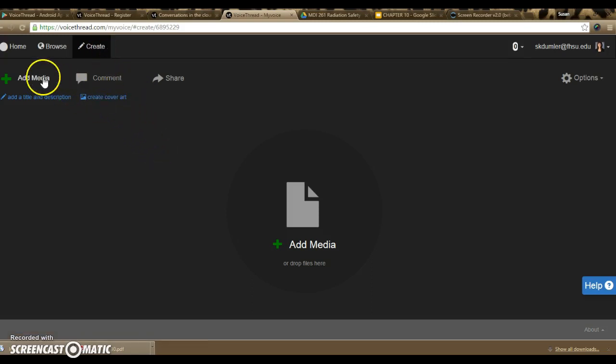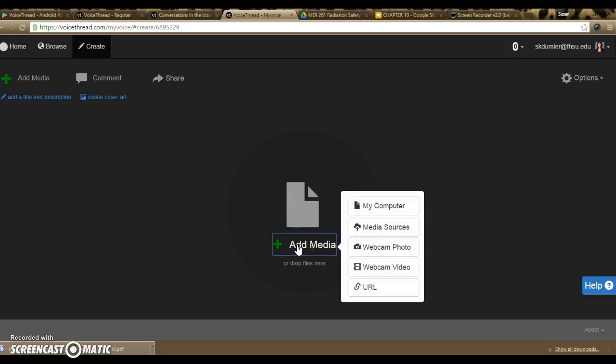You have the option to add media up here on the top left side of the screen, and also in the center on the add media. If you just click on that add media, I'm going to demonstrate how to add different types of media. The good thing about VoiceThread is it is a cloud-based application, so there's no other software to install. Once you have created an account, it's yours. The only system requirement is an up-to-date version of Adobe Flash, and then VoiceThread will work in any modern web browser and on almost any internet connection.